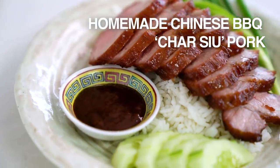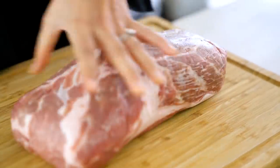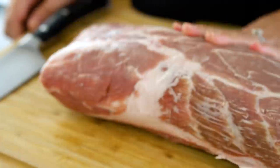First up, let's talk about the pork. So I'm using pork neck. Basically, a pretty large, hefty chunk of pork, and it's got quite a lot of fat running through it. And we like that because that's going to keep our char siu pork nice and juicy. I find that the pork fillet or the tenderloin, which you can use, tends to dry out a little more in the oven.